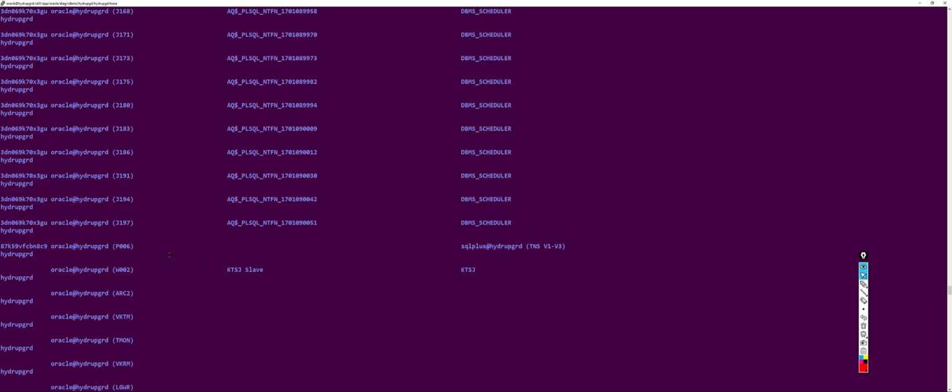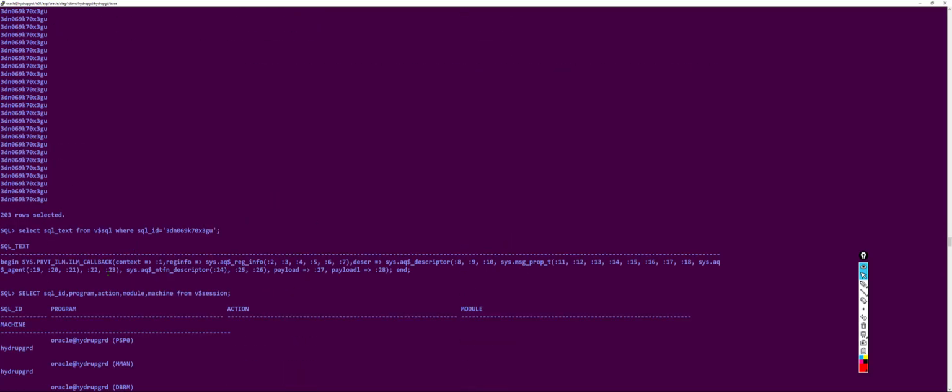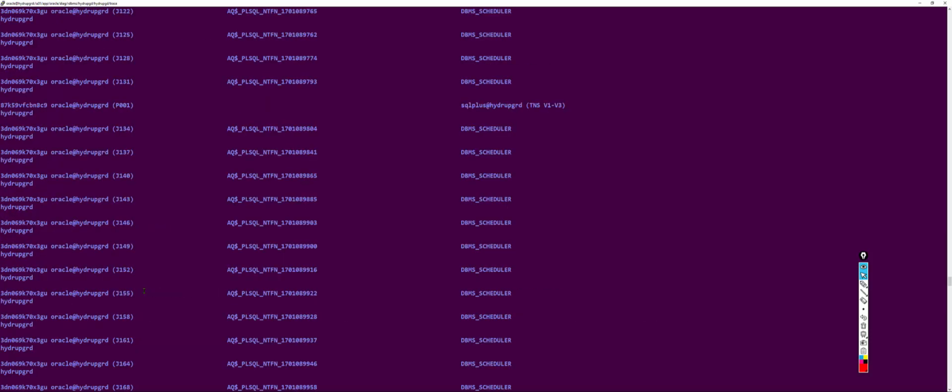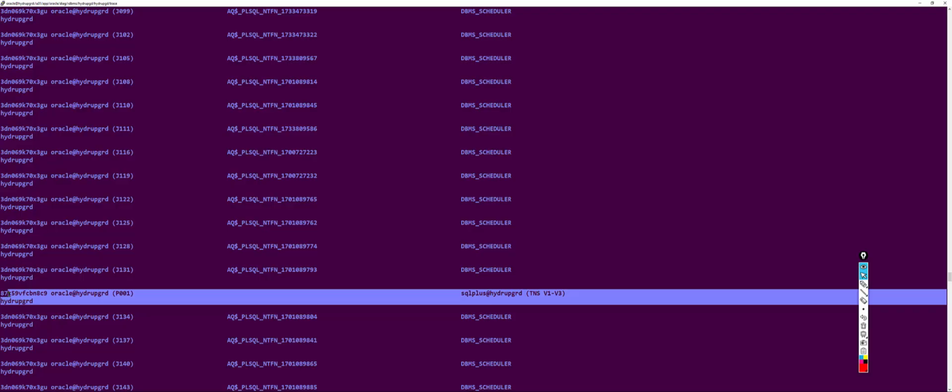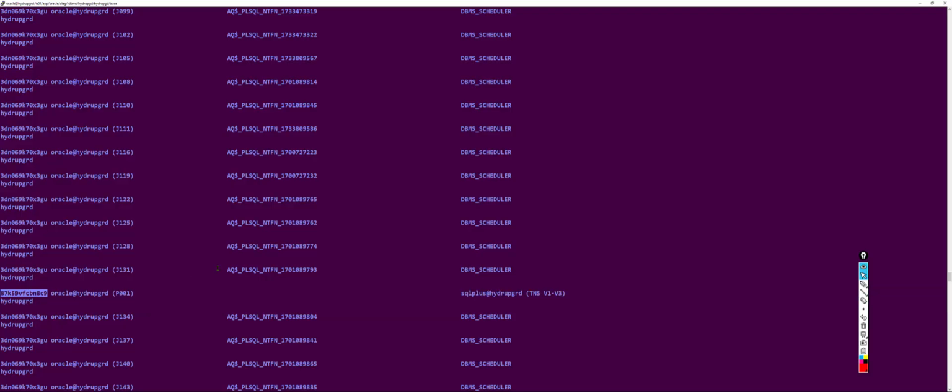You can also identify the parallel servers using another column from V$SESSION, which is program. Under program you can just see P001. All the background process information will be inside this parenthesis. I already mentioned that if the process name starts with P0, this is a parallel server. So P001 means this is a parallel server. This is also another hint for identifying the parallel.